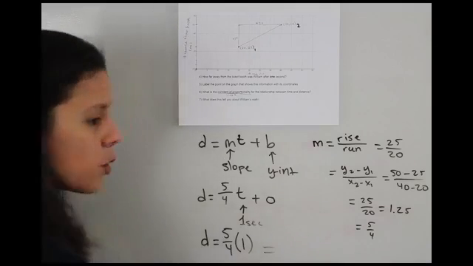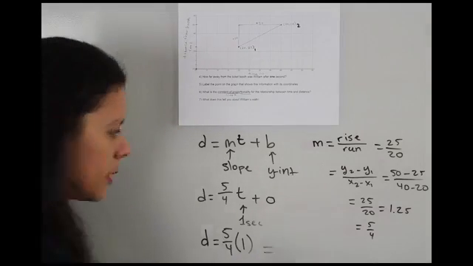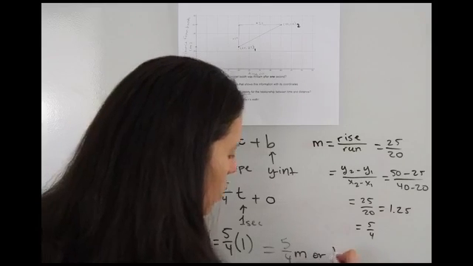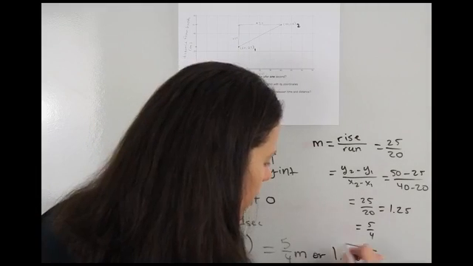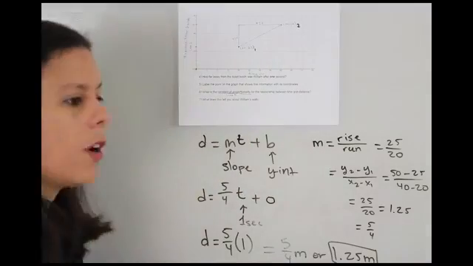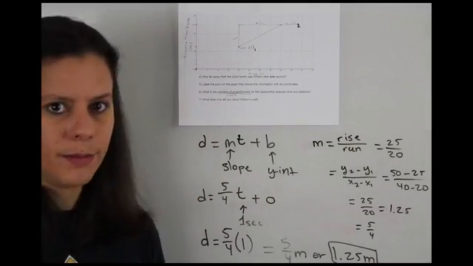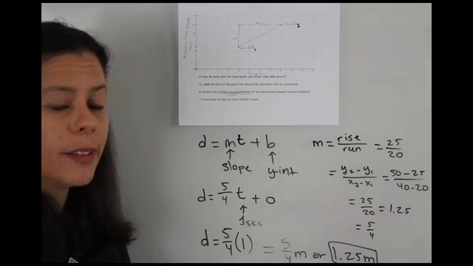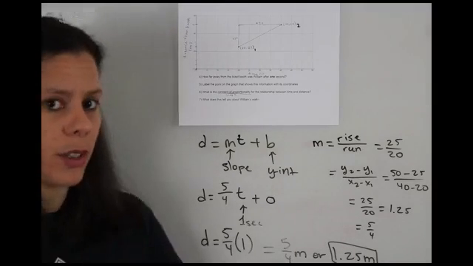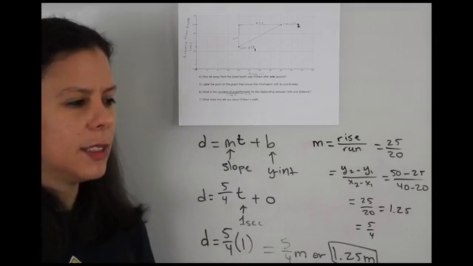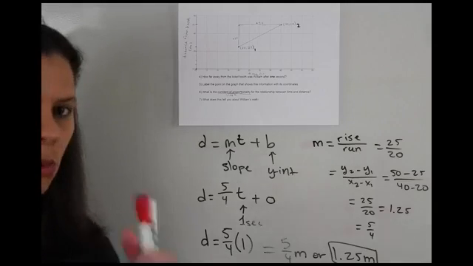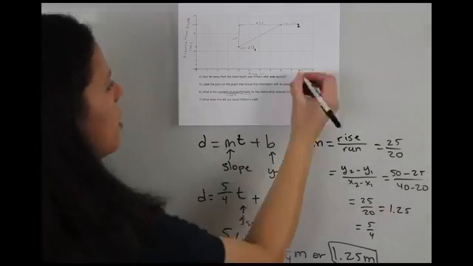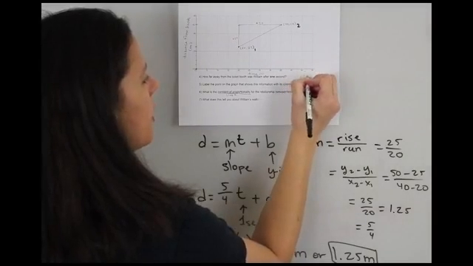5/4, right? Or 1.25 meters. Okay, so 5/4 of a meter or 1.25 meters. That's how far he was after 1 second, because he was walking at 1.25 meters per second. Does that make sense? Cool. Awesome. All right. So we know this is going to be 1.25 meters.